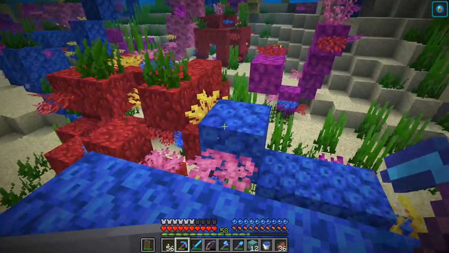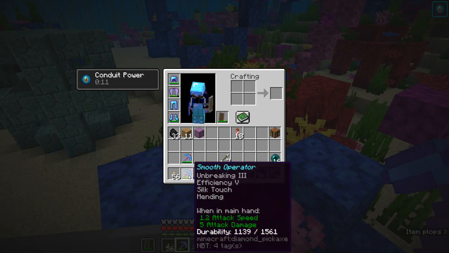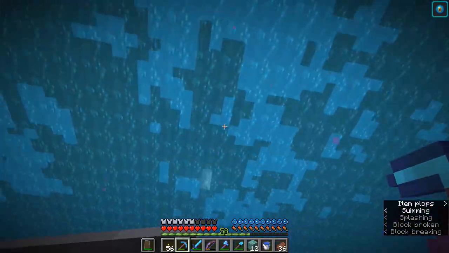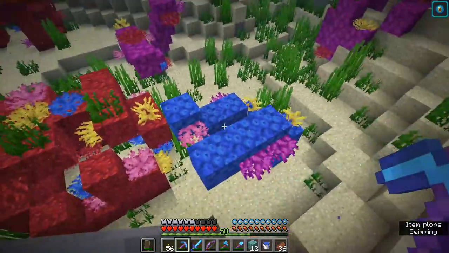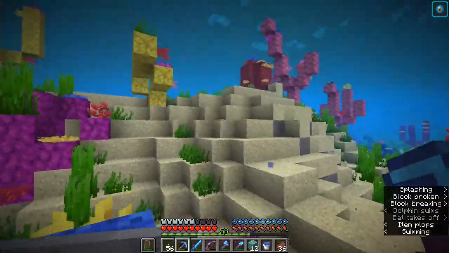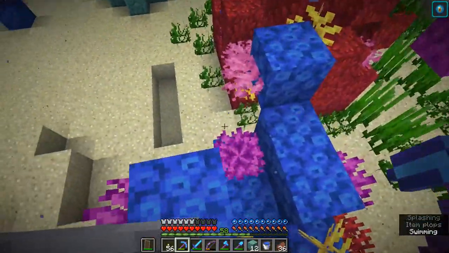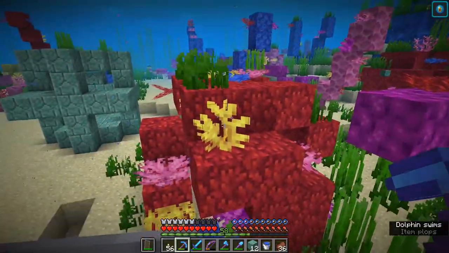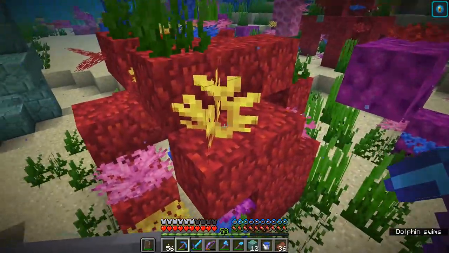And coral has to be harvested with a silk touch pickaxe. So I've got myself a silk touch pickaxe here. We're going to grab as much of this as we can. And of course, this has the usual problem of stuff being harvested underwater, where it needs to float to the surface. So a lot of the time you'll find yourself swimming around to gather as much of this stuff as possible.